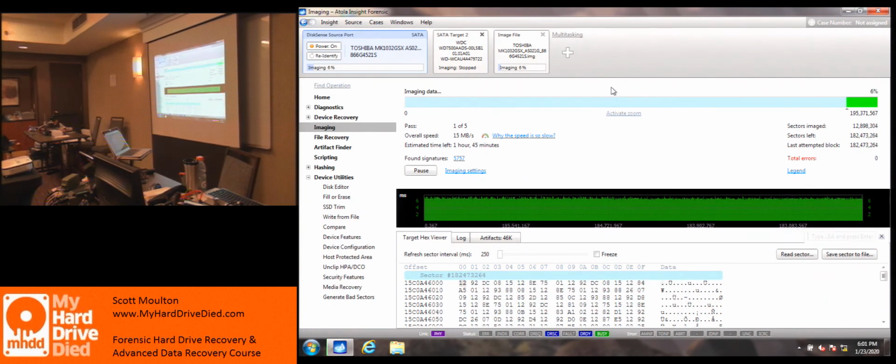But you have to be careful, because on the task force you can do one thing that overwrites all the images you have created. If you hook up a new hard drive and say, I don't want you to image this, I want you to make a clone of it, it'll clone to the drive that you put your in-case images on and erase them. I feel like it's a bug, because someone didn't know what they were using when they did it. There's no warning saying, hey, I'm using this for all these in-case images. It'll ask you, do you want to erase it? You say yes, and of course you wanted to erase it. It had all your in-case images on it.